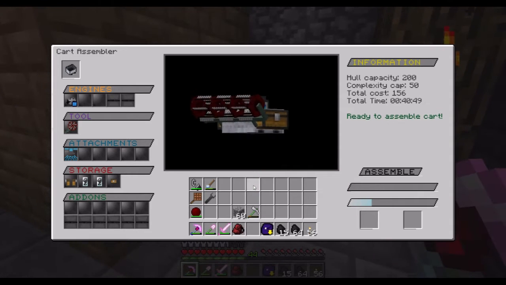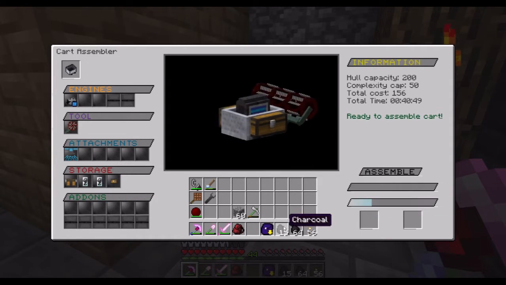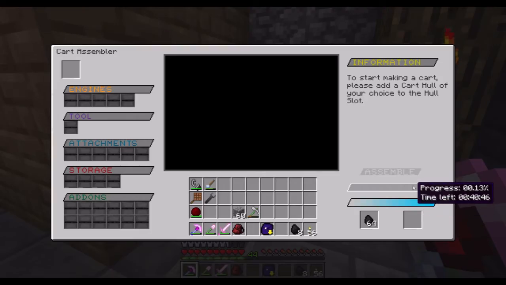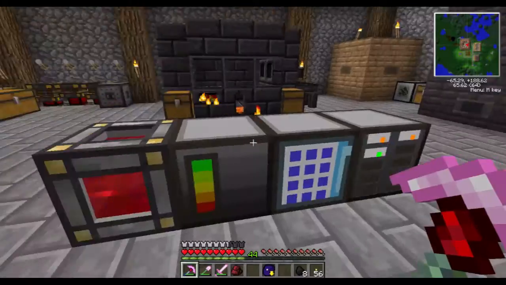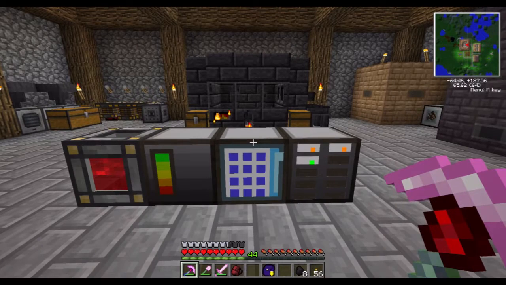Brilliant. Now this takes 40 minutes to build. And we need to put in lots more coal. Tell it to assemble. 40 minutes. So I'm going to be doing something else, I think. Like, for instance, mining. I need to do that anyhow. So I'll catch you guys in a bit.